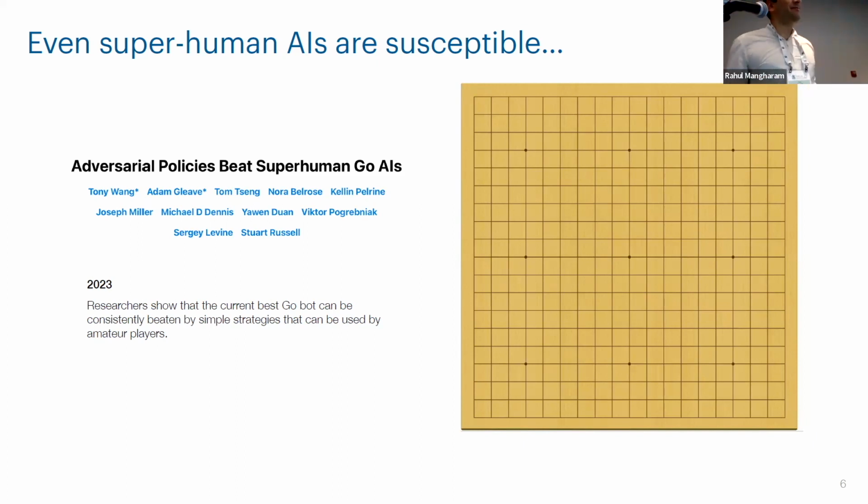There should normally be a video here, but I don't think it loaded. But what the actual policy looked like is that the person would distract the bot in the top right corner and basically encircle them on the entire grid. It's a strategy that any person can see happening. So a human expert would destroy it very quickly, but these Go bots just were not able to deal with it.